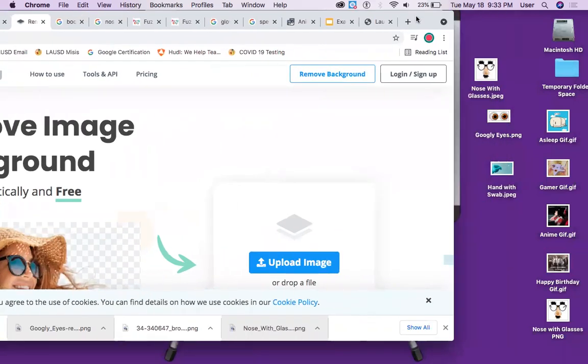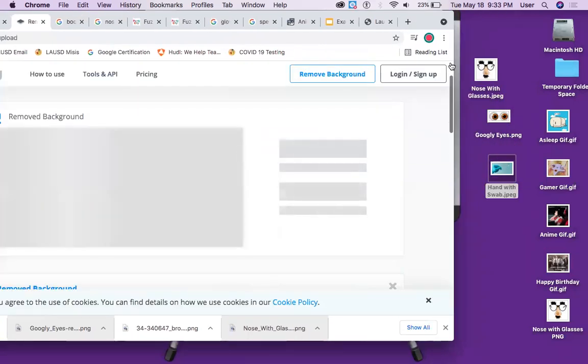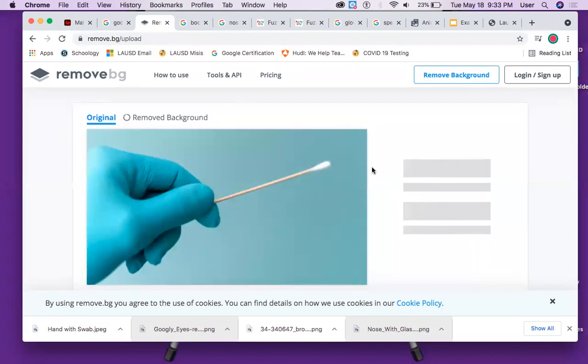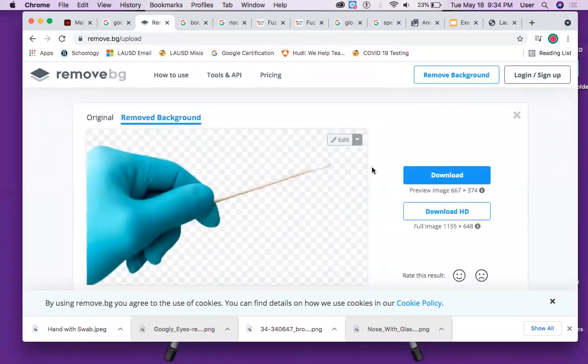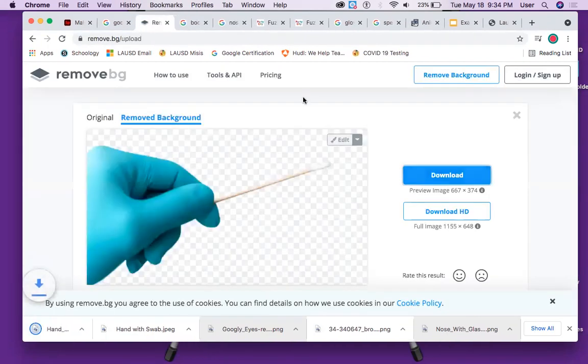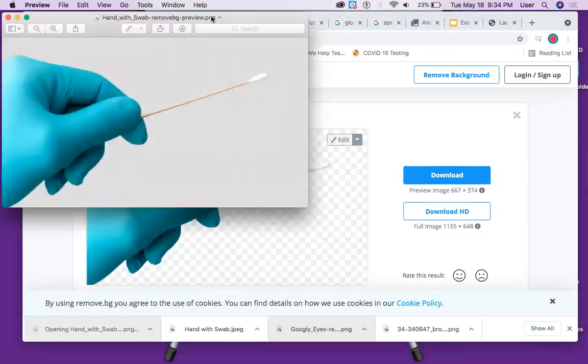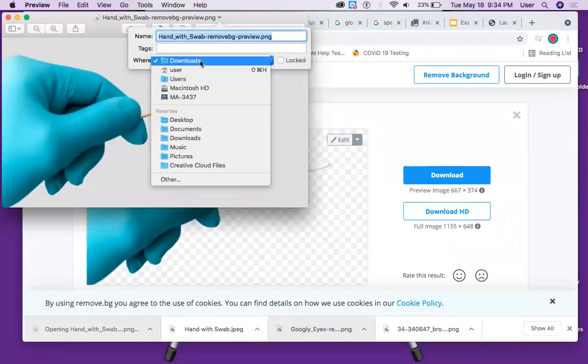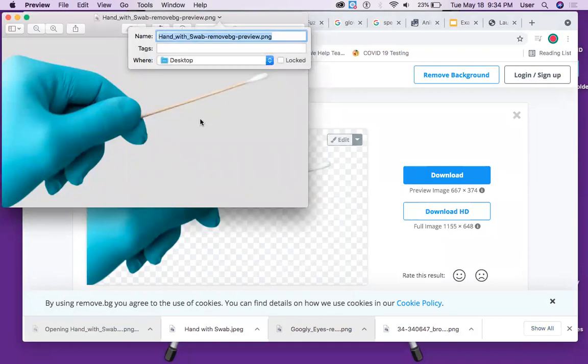So what I'm going to do here is drop it quickly, and it should remove the light blue background. Bam. Everything looks good. Download. I open it and I just make sure that it's on my desktop.